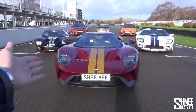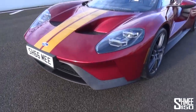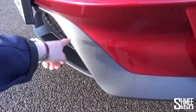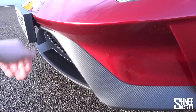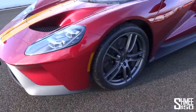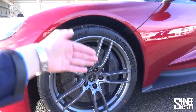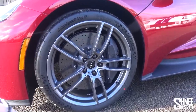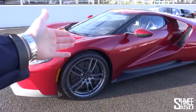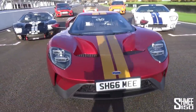And this thing is a road car, even though it looks like the craziest of race cars. So we've got the red with the gold. I opted to have the satin carbon fiber. You can have it in black or you can have gloss carbon fiber, but I love the satin to contrast against the glossy paintwork. You've got aero parts here. The flaps in there actually open and close. Around the side, carbon ceramics are standard. I've gone for the black calipers. I might make them gold to bring some of that color into the side of the car, but we've got the 5 twin spoke graphite wheels, the regular wheel for the car. Also, originally I thought I might make the wheels gold, but I do kind of like them in the graphite. I think it works really well with the carbon fiber.